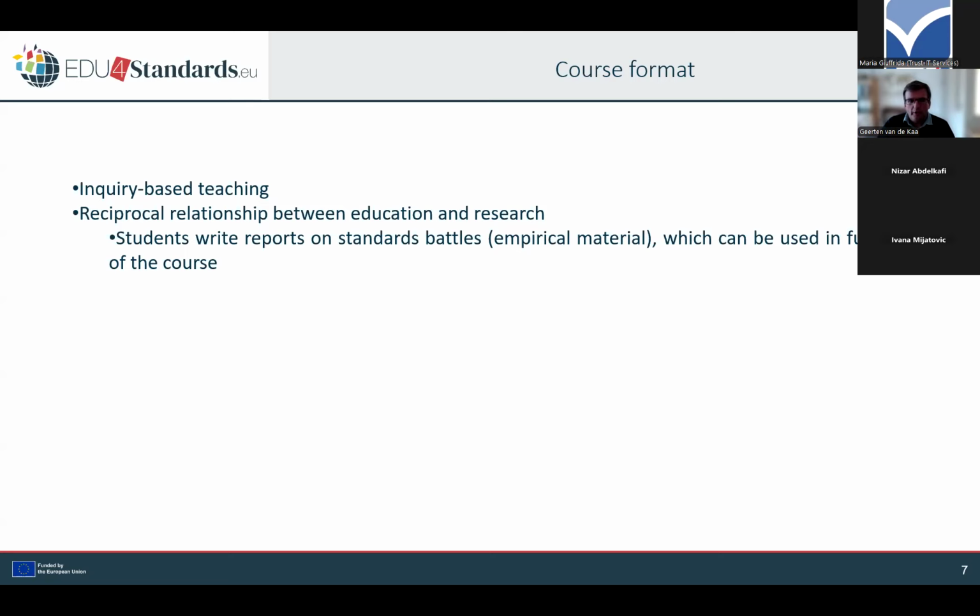And that is what I also want to have in my lectures. So I start each lecture with a recent research question and I discuss that with the students. And they often also give input back and I learn from them. So there's a two-way relationship right here. And then that reciprocal relationship between education and research.